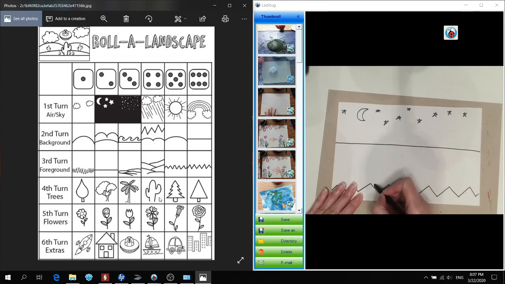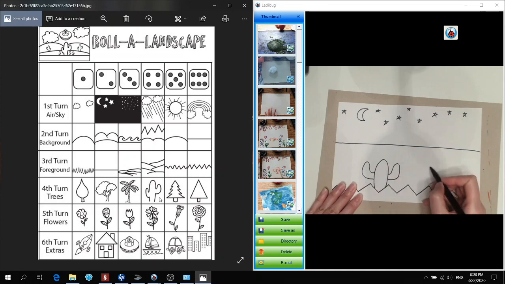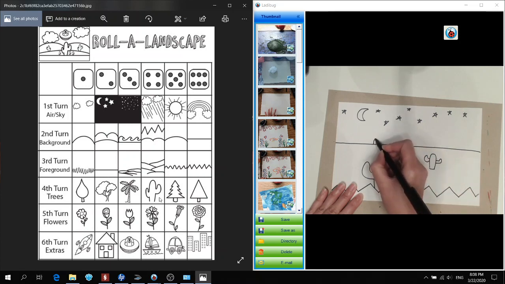But if I am going to draw something in the foreground, then I need to draw it large because it's close to you at the front. If I am going to draw something in the middle, then the size gets smaller. And if I draw something in the background, like right here, then it's the smallest.